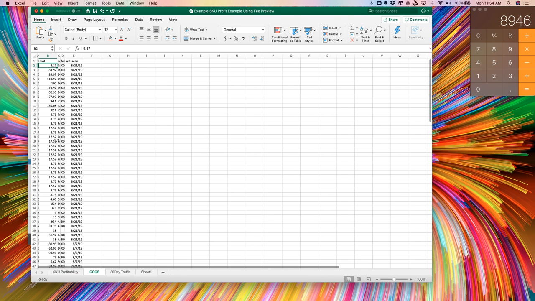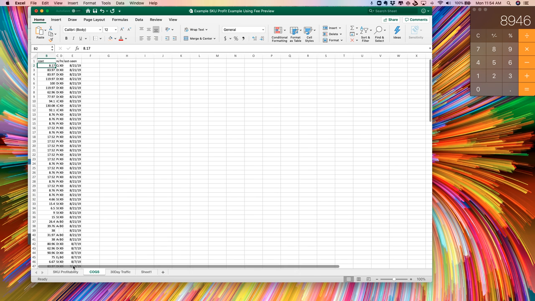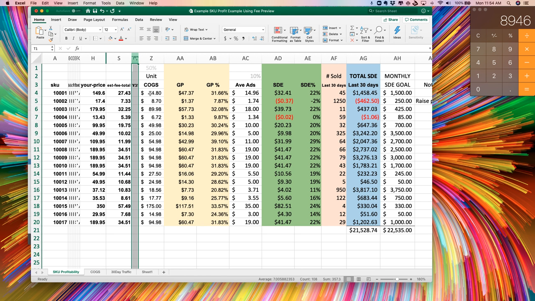You may have a master SKU list or ASIN list, and if you've done a clever job of that, you can actually use a VLOOKUP formula. Or if you've got a small number of SKUs like this example here, you may just type in the landed cost of goods sold for each SKU. Then if you take the sale price minus the Amazon fees, minus the landed cost of goods sold, you're left with a gross profit, and you can calculate a gross profit percentage to give you some understanding of how profitable this unit is when you sell one of them.